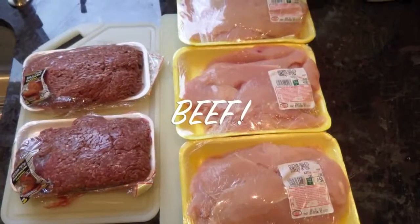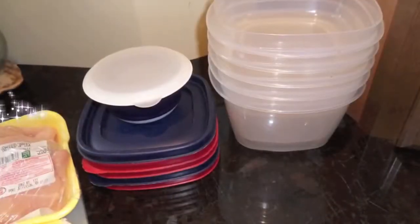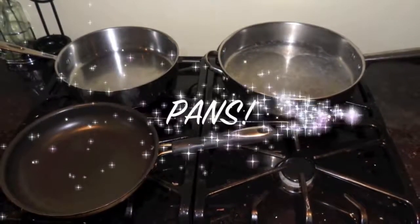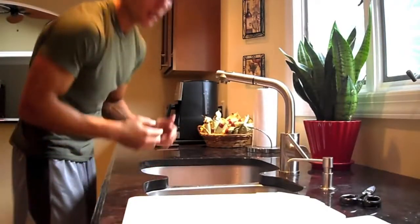Beef, chicken, rice, some Tupperware, and some pans. Let's cook in bulk. Alright, let's cook in bulk.